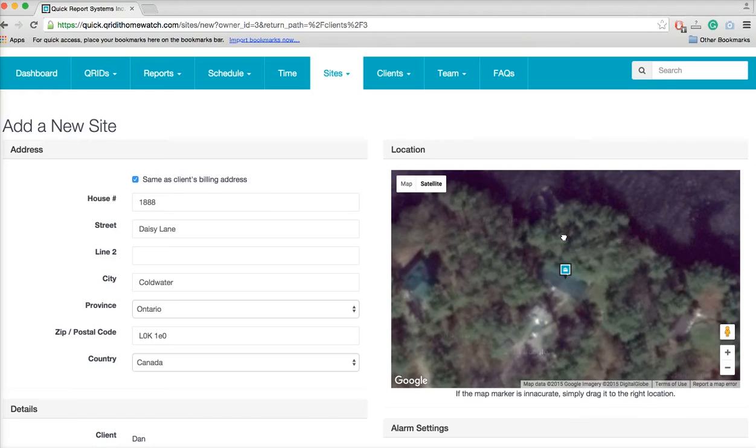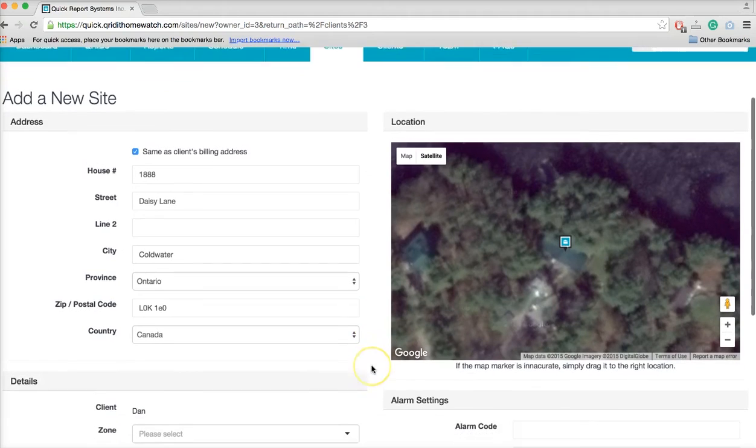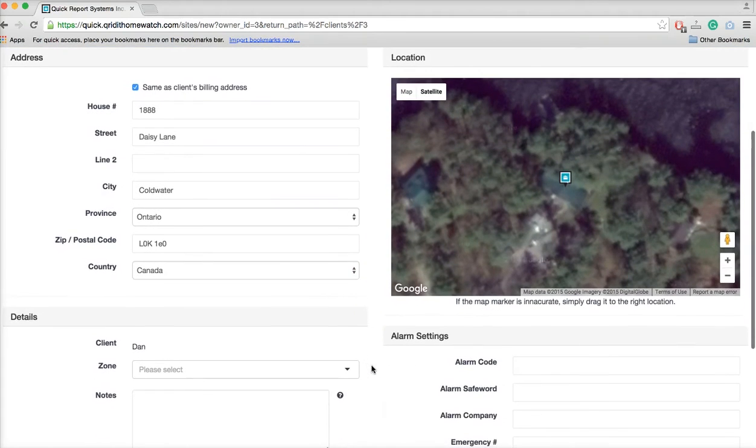Why is this critical? There's an imaginary line called a geofence that's 500 feet perimeter around this center point, longitude, latitude. And if you're not within that 500-foot circle, when you scan the QR code, it will not let you in to access the confidential information, the reports. It'll tell you that you're too far from the site. So it's very, very critical that you put that marker on the property when you first set it up.